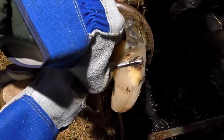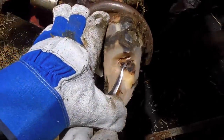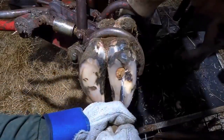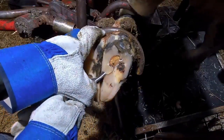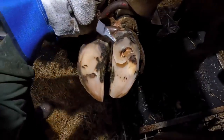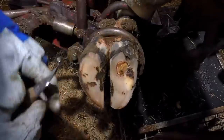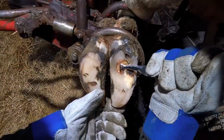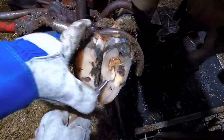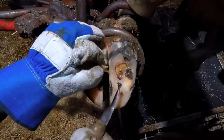If you're watching me remove this loose horn now, and you're thinking that the loose horn itself must be the problem causing this discomfort for this cow, well, you'd be mistaken. The loose horn is simply a symptom of a problem. That problem is a defect in that white line — that junction between the outside wall of the hoof and the sole of the foot, where that meets. It's called the white line. When there's a defect in there, it allows bacteria to enter and infect the corium underneath. The separation of horn is simply the cow's way of trying to heal this particular problem.